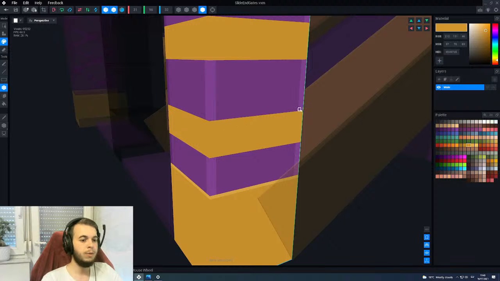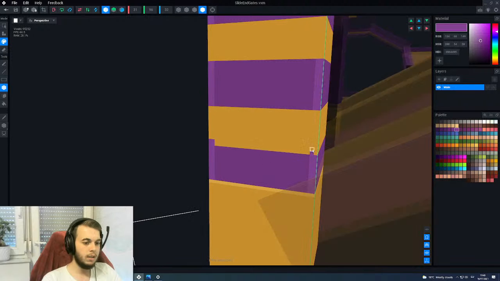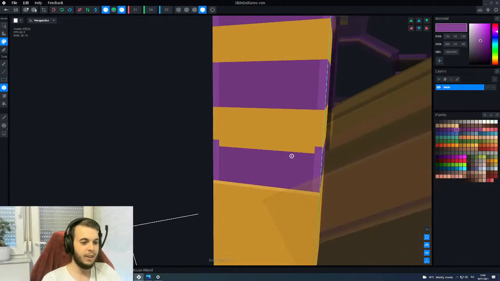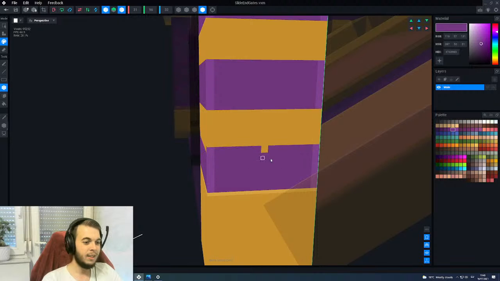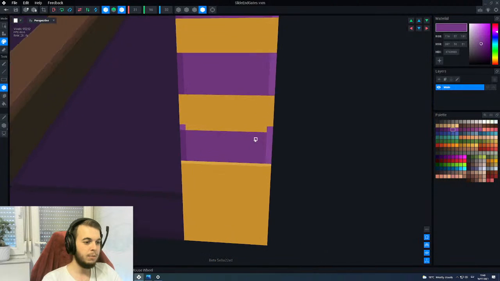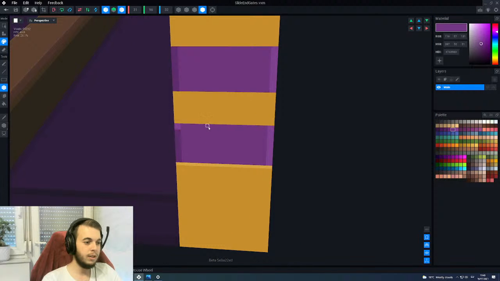And I think if we move it upwards by 2 voxels, we should be fine. But let's first get rid of the mirroring, because that's no longer necessary. And then we can make this a little bit higher. Actually, we could have made our process a little bit faster if we used the mirroring from the start.